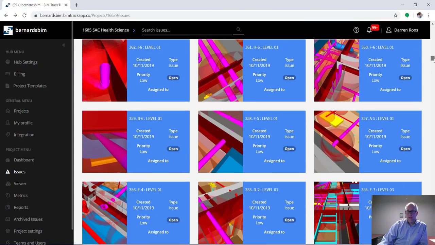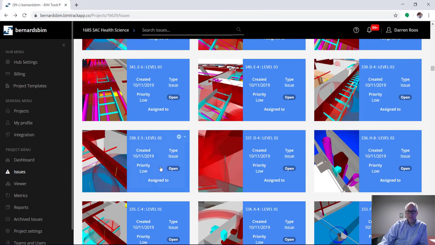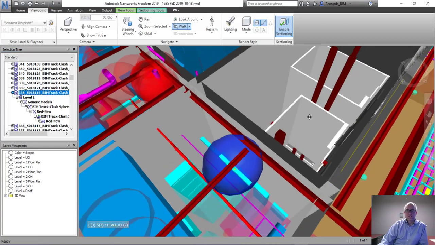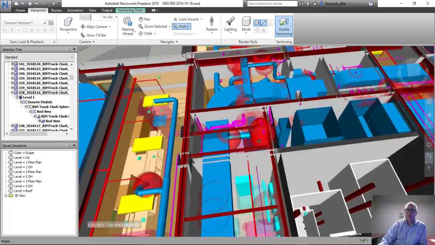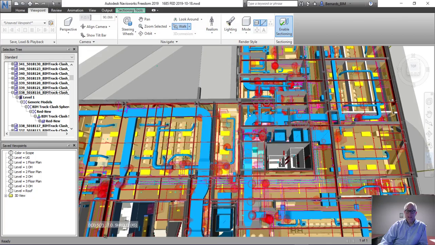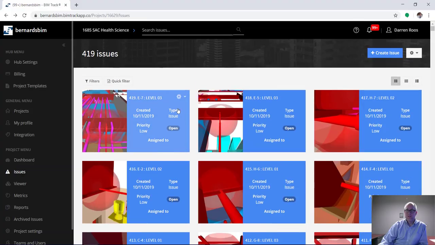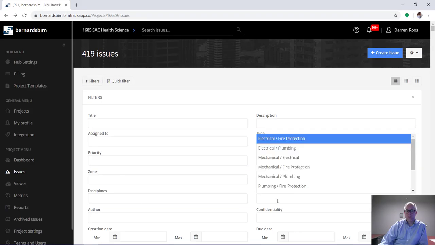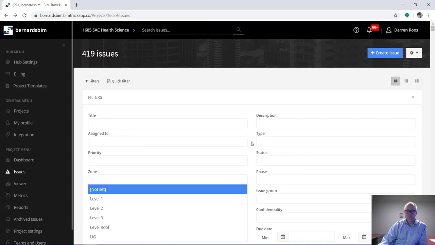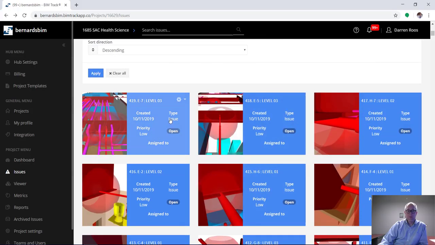And 338 would be this one right here. So those are the two ways to compare your clash report results with your model. Again, inside of the BIMTrack, I recommend using your filters to filter it by your groups, filter it by your zones, or filter it by people that it's assigned to, or even by priority to kind of minimize that list to make it a little bit more bearable.